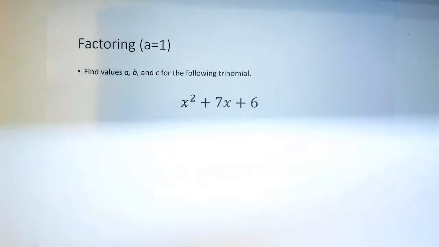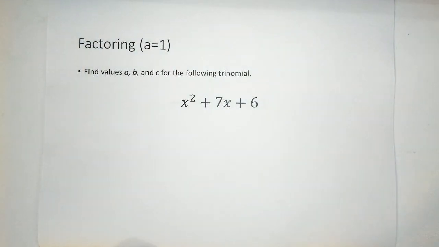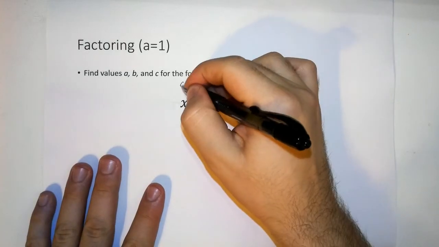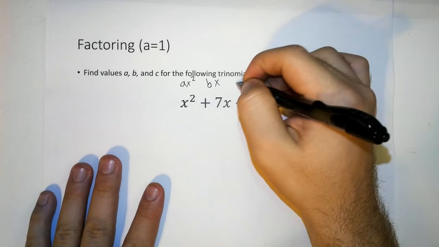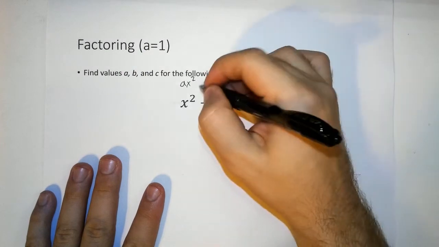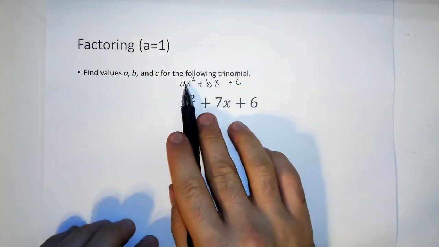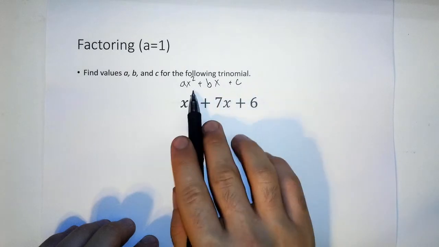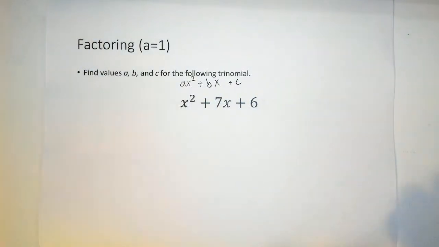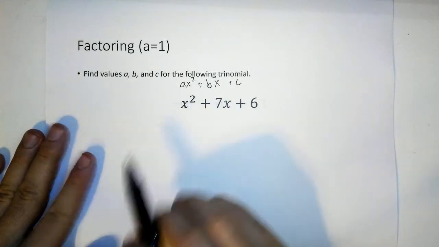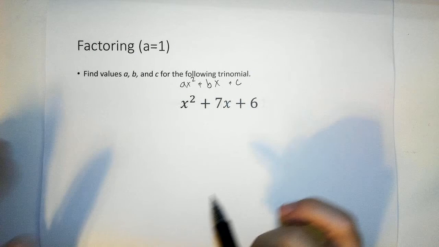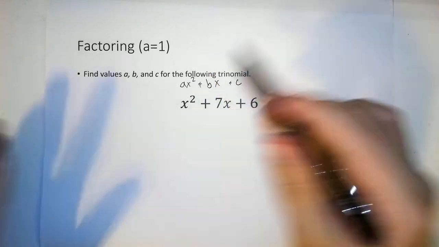Okay, so same deal with this one. We're going to go ahead and identify a, b, and c. If that helps you out, write ax squared + bx + c at the top of each one, so it makes it a little bit easier for you to match it up. Also, writing this down is going to help you remember these things a lot better. You're going to remember the standard format just off the top of your head. So don't overthink this one.